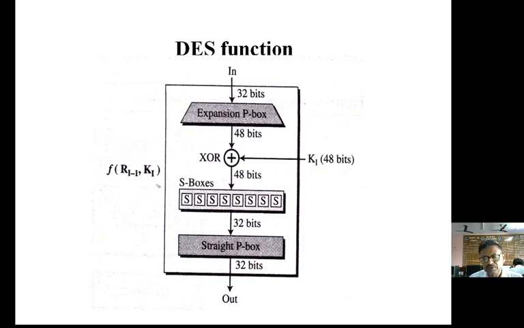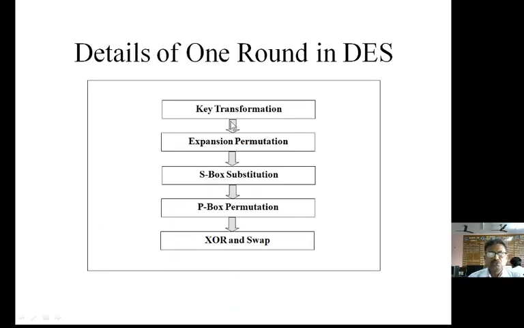Substitution box is a kind of box designed by the IBM people, with the help of which each 6-bit block is converted into 4-bit. And there are 8 such blocks, so the resultant will be 32-bit. This 32-bit is again applied with the straight permutation box to permute the individual bits to get the 32-bit, and that will be the result. So this is the detail of the one round which happens in Data Encryption Standard.